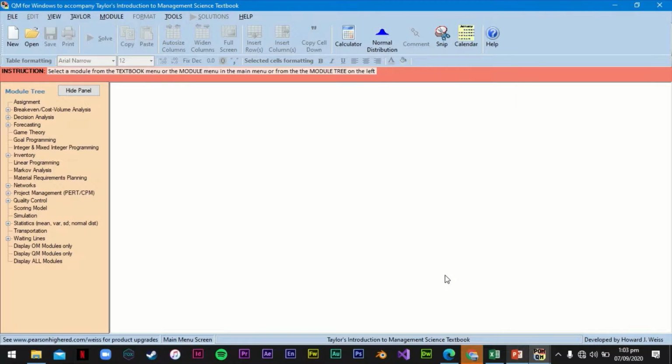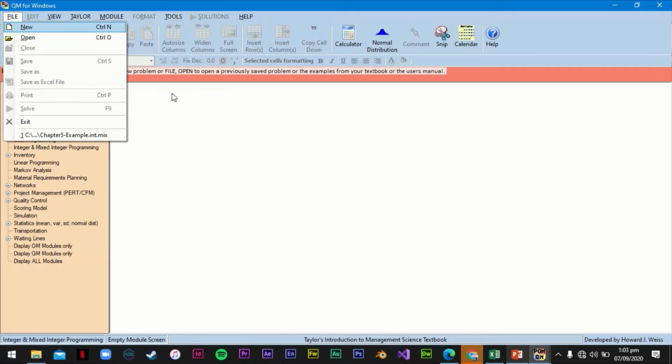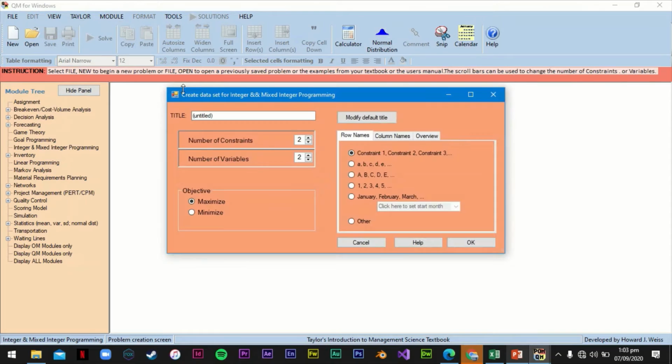Okay, so first step, click the module and choose the integer and mixed integer programming model. And click New. Our title, investment. Our number of constraints, 4. And for the number of variables, we have 3.